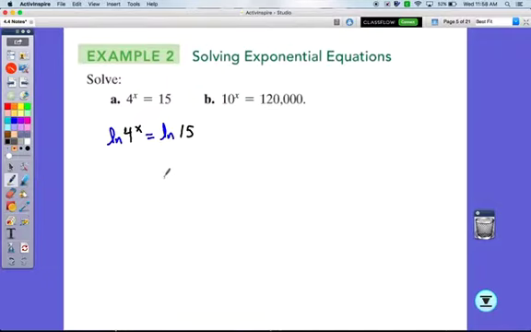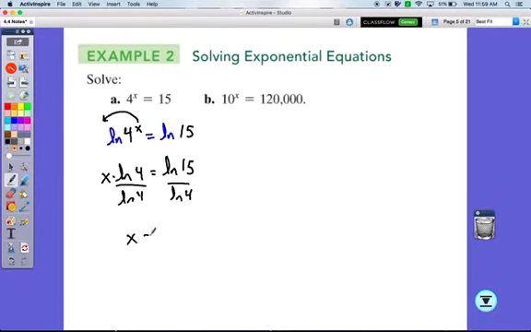All right, now, so just put a natural log in front of both sides. Now I can bring the variable out front using that power rule. This becomes x to the natural log of 4 is equal to the natural log of 15. That's the whole reason why we use this, so we can bring that variable that's in the exponent out front. And then now I just need to get x by itself. So since that's x times natural log of 4, I can divide by natural log of 4 on both sides.